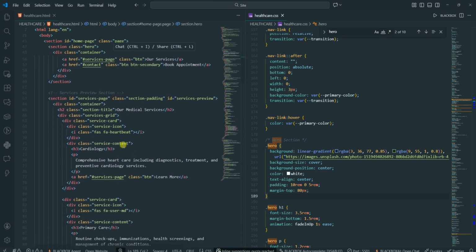The next section that we are going to discuss is the preview, the services section, those are the services that we deal with when you come to Mechy Care. We have a container, and as you can see, the container we specified earlier on is also here, and you can see it in our hero section too. We provide our title in a class called section title that we can group and style, since we have it.